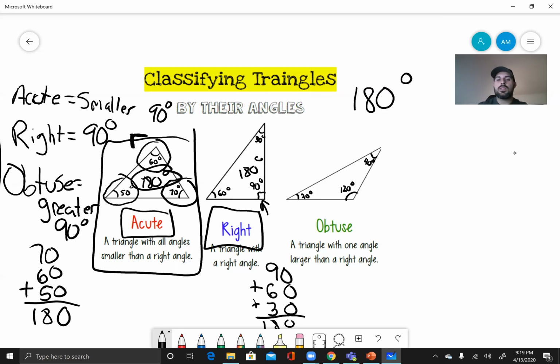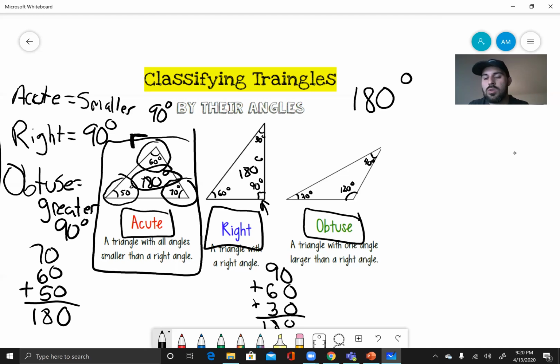All right. So now, last but not least, let's work on an obtuse triangle. Think of obtuse as a big fat angle, a huge angle. It is a triangle with one angle larger than 90 degrees, or larger than a right angle. In the example here, I have a 40-degree angle, which is an acute angle, and a 20-degree angle, which is an acute angle, but then I have this ultra fat, huge 120-degree angle, which is greater than 90 degrees.